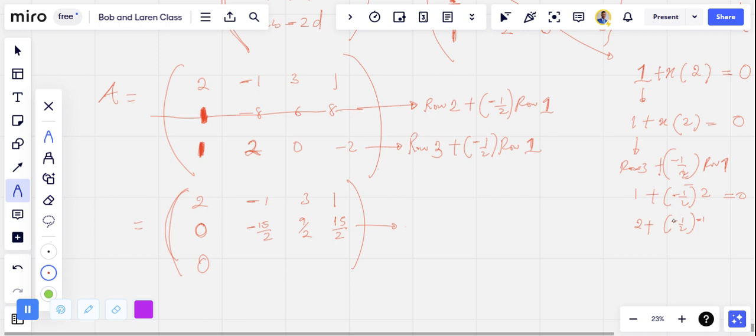So what's 2 plus half? That should be 5 over 2. So I have it as 5 over 2. Now let's try this one. This is 0, then plus, I'm still using that formula, 1 over 2 times the corresponding digit for row 1, that's 3. So trivially, this is just 0 minus 3 over 2, and that's minus 3 over 2. I already have this as minus 3 over 2. I hope you are following.